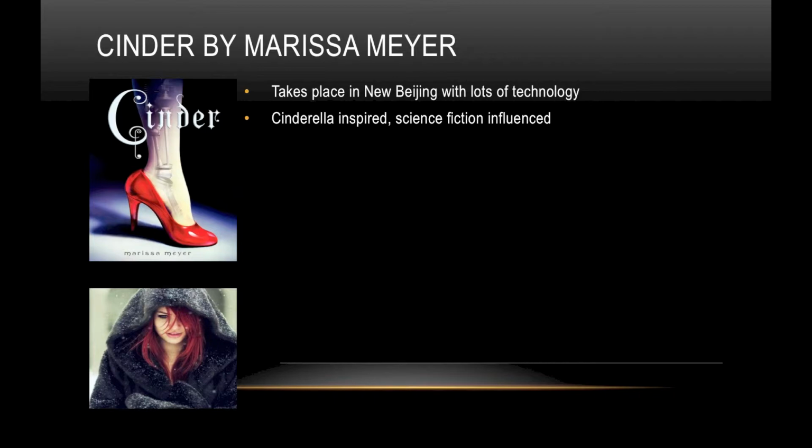Cinder is basically Cinderella. She has a stepmother and stepsisters, and her father is not in the picture. It's very science fiction influenced. Cinder is actually a cyborg. She has mechanical components to her because of something that happened mysteriously as a child. The adventure begins when she meets a prince, actually, the Prince of New Beijing, in an elevator. She doesn't realize that he's the prince, and she has actually been working on his robot assistant without even knowing it.